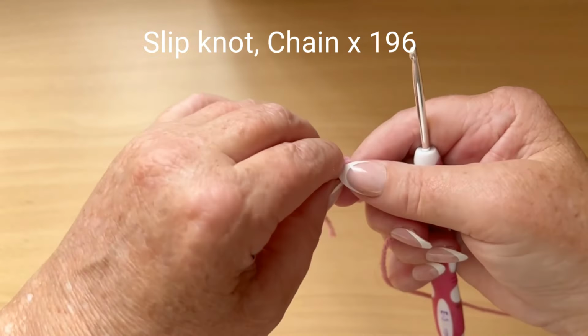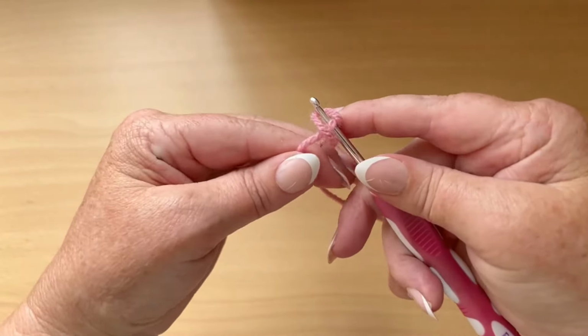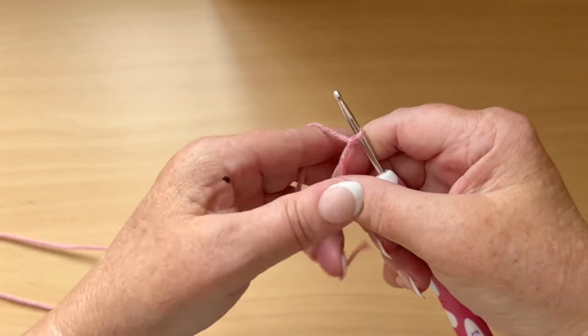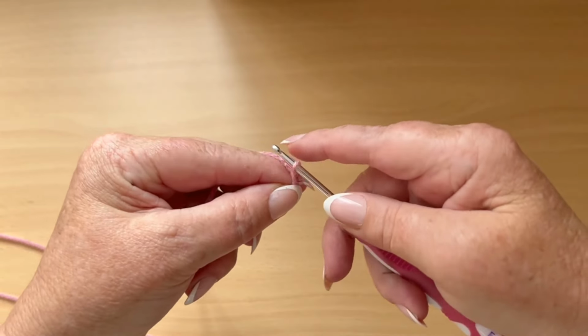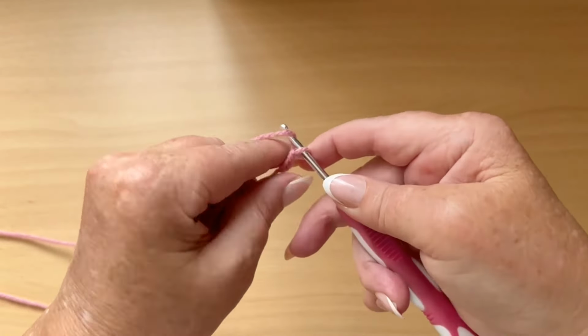So we're going to make a slip knot and chain 196 stitches. I find it easy to count in tens and then I'll keep track, or you can have a notepad and every 10 you make cross them off.